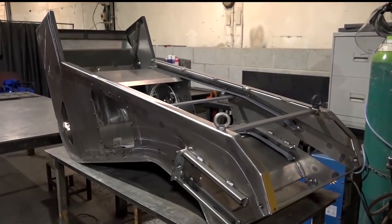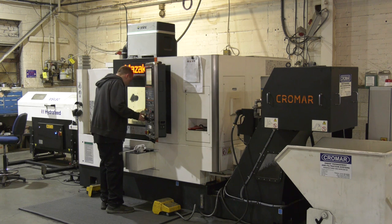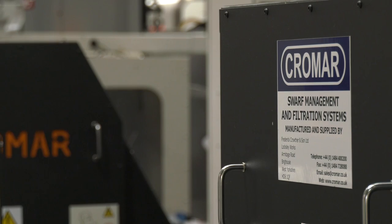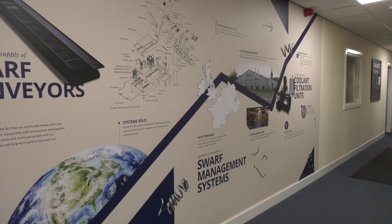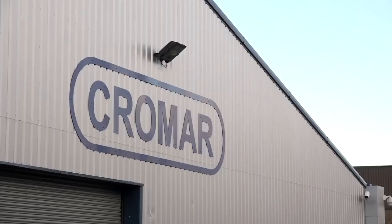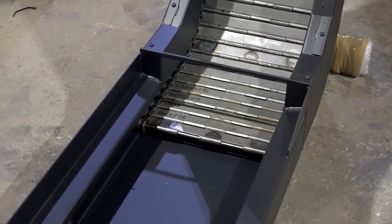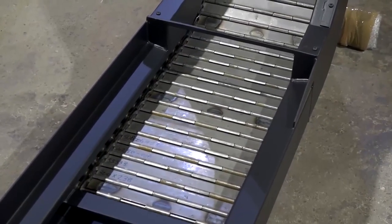A full system becomes an integrated part of the machine — so it's not just getting rid of the swarf, it's managing the coolant. That might mean managing coolant temperature, filtering the coolant — everything is getting returned back to the machine. So you're removing swarf, cleaning your coolant, and monitoring your coolant. Whatever we make has got to work, and it's not just a question of it working — we have to support it for the long term. For all the products we produce here, we carry stock of spare parts ex-stock.